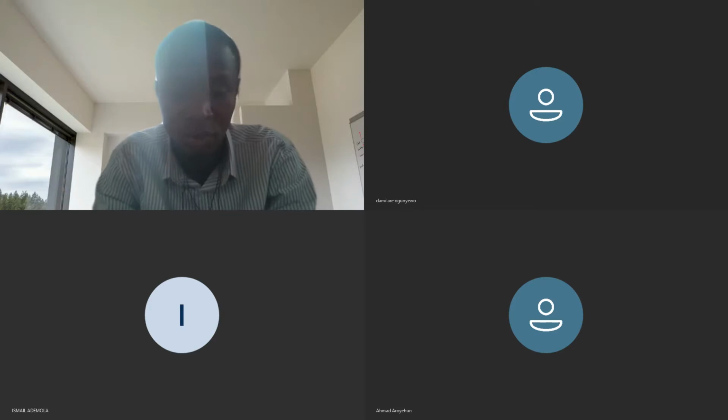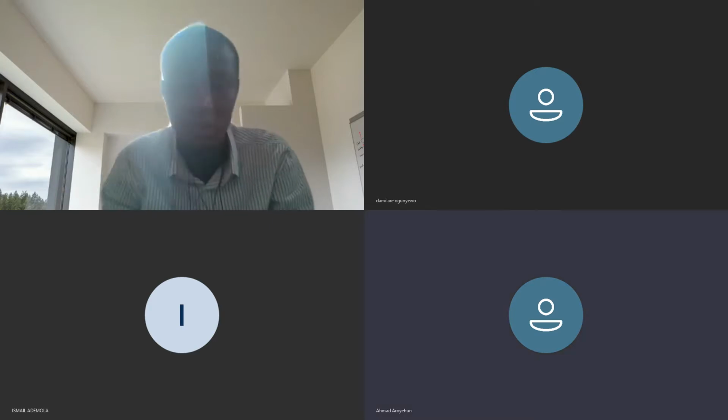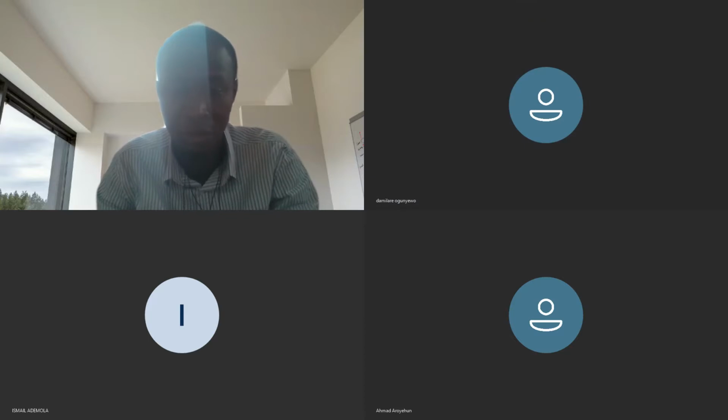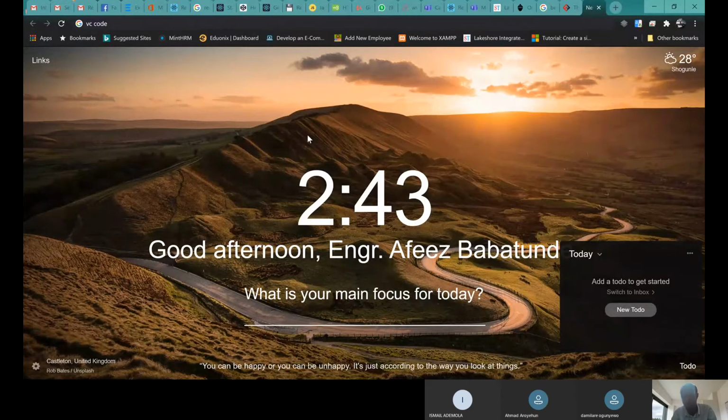We can also do Live Share in VS Code. You can share your code live while you are chatting. Maybe as we are doing now, when all of us want to write code together, we should be able to share our code directly. I can ask anybody to be typing, and someone can be talking so everybody understands. Oh, okay.